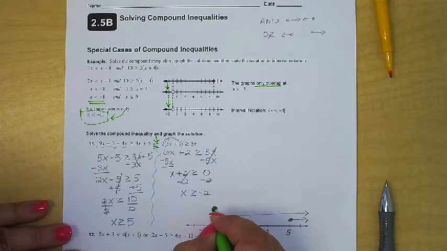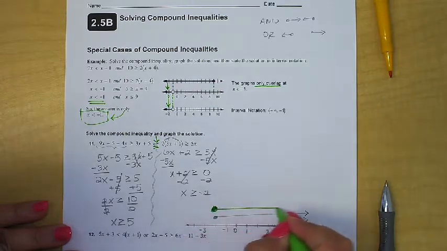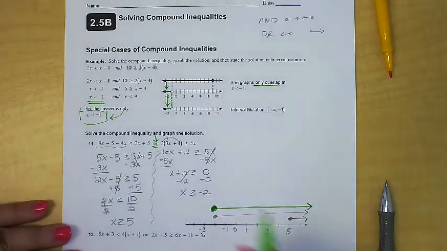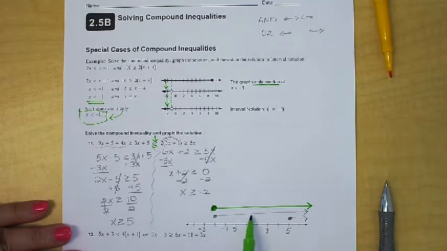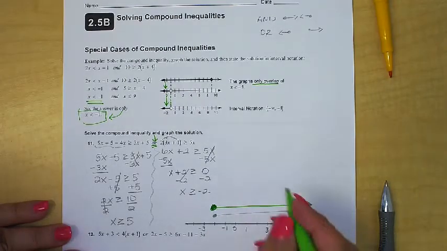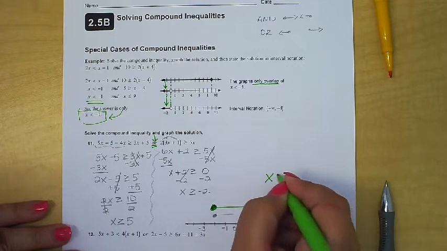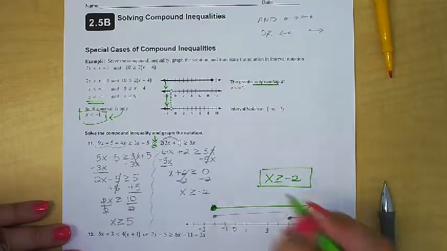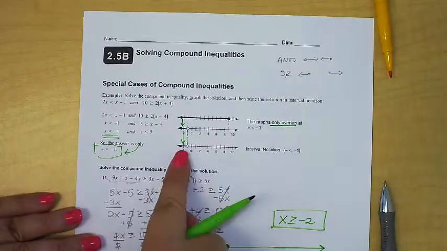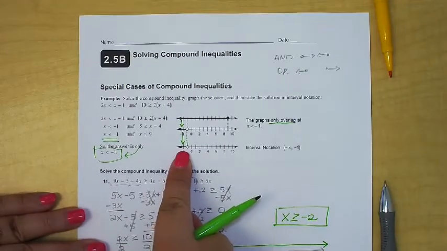So our final answer would be the longer arrow because it's an OR statement. As long as we have points that are true on one of the inequalities, they are true for the OR statement, right? So that would be our final solution, the one that includes more numbers. That would be our solution. Versus over here in the AND statement, right?